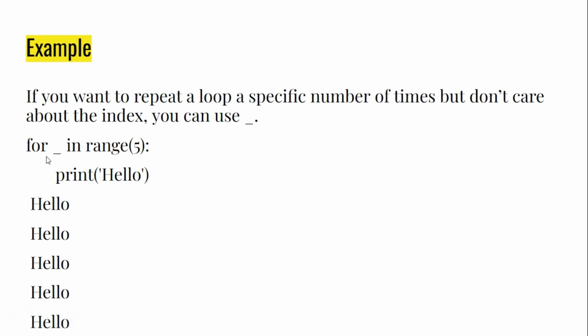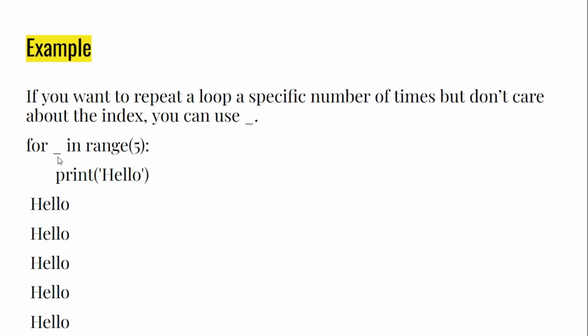For example, here I have taken for underscore in range 5. Normally, instead of underscore we take i. If you want to use that index value further in the loop, at that time you can use i. But here I don't want to use that index value, I am not printing it, so I am not using that value. That's why whatever the index value is, I have assigned it to underscore. This is the useless value, I don't want to use that, right? Whenever such a value is there, you have to assign it using underscore.